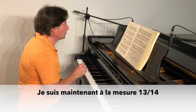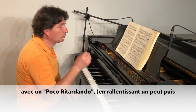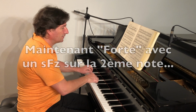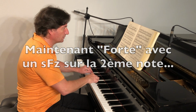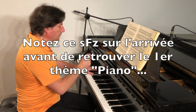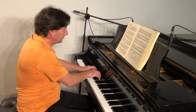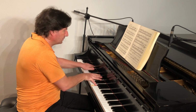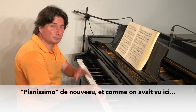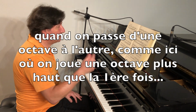So I'm on measure 13, 14th. With a poco ritornando, so a little bit slow down. And now a tempo with a crescendo. Now forte with a sforzando on the second one. Back to the beginning piano. Pianissimo again, and as we saw, when we jump octaves, you see it's one octave higher than the first time.